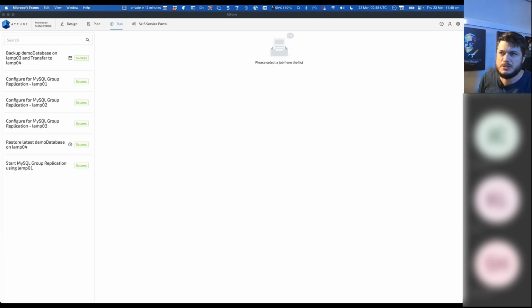It depends on what level you're at. If you have the infrastructure to configure Ansible for configuration management, if that's justifiable, that's fantastic. But Attune is like the glue that can connect everything together. It can run those really customizable scripts that are unique to your organization. So it doesn't just work with MySQL. I used that in this example because it was super easy to spin up something really quickly.